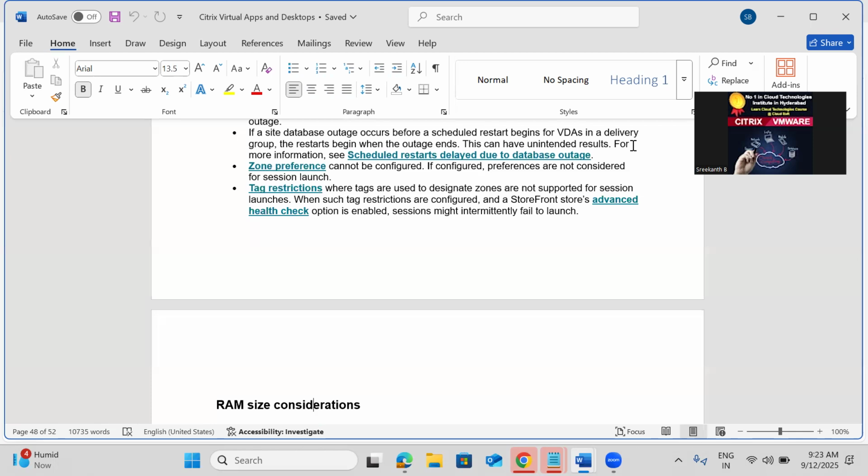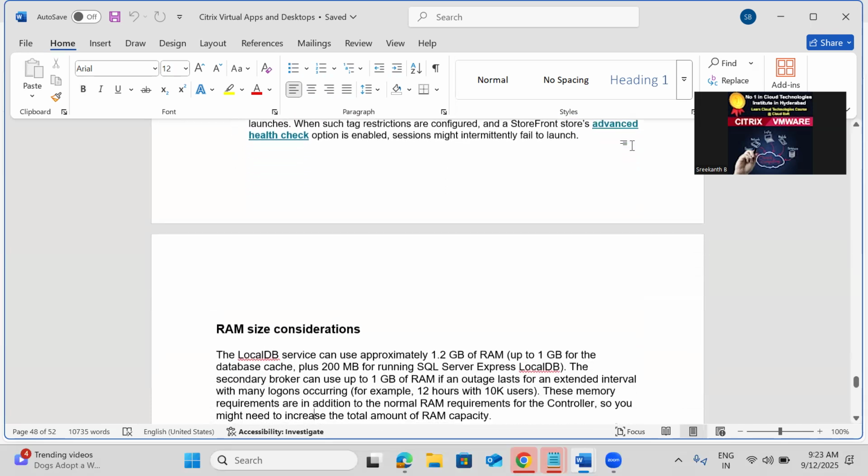But if all of a sudden we get a database outage, what Citrix recommends is don't restart your controllers at that moment. Wait until the SQL server is restored. At that moment it is better to restart.